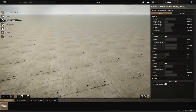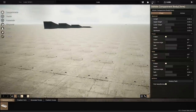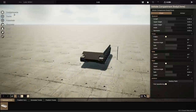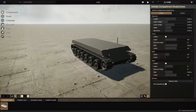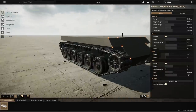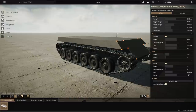So while it appears that our tank is very far away from us, and making a new design will probably not help, it does serve a good opportunity to check out the new user interface. There's been a general recategorization of pretty much everything. And then, oh, here's our tank now. Still the basic hull like before, although it does appear that some of the default settings have changed a tiny bit.